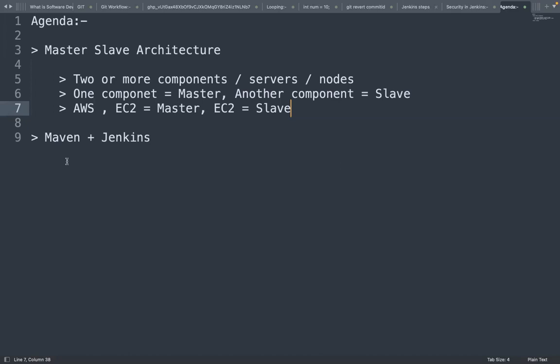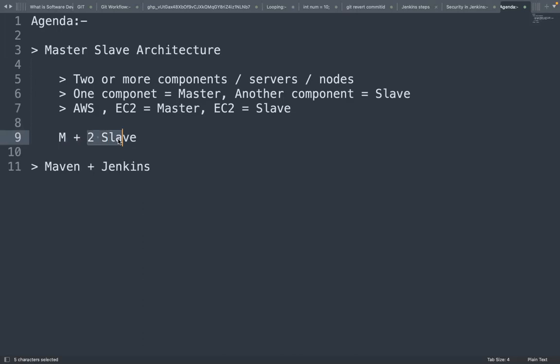We can create one master machine and, for example, two slave nodes. The master will only redirect the work, and these two slave nodes will take care of the work. Instead of concentrating on only one machine, we can distribute our workload across multiple slave machines. That's the idea behind this kind of load balancing.